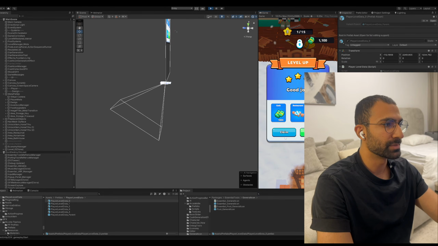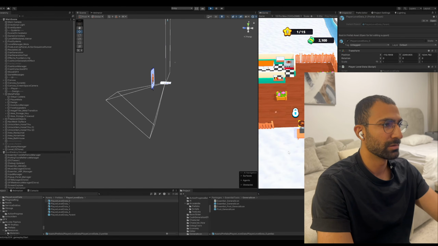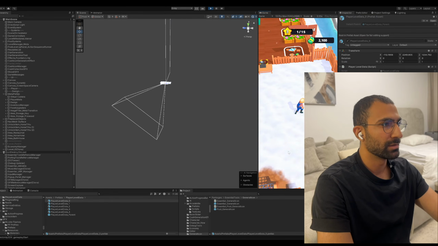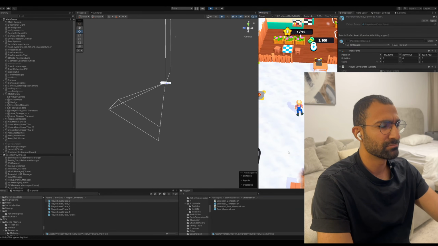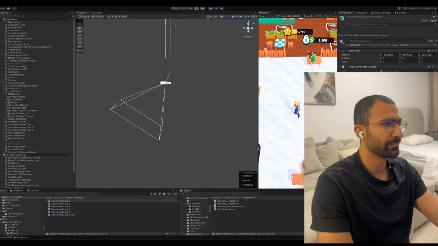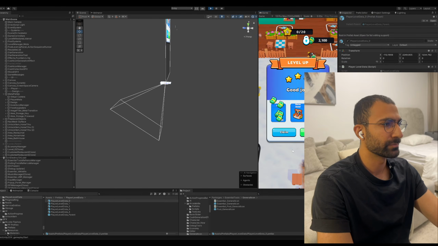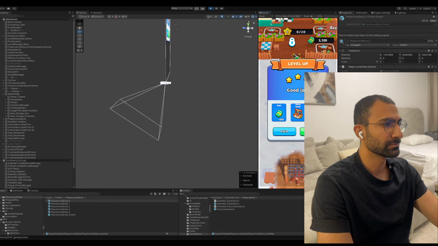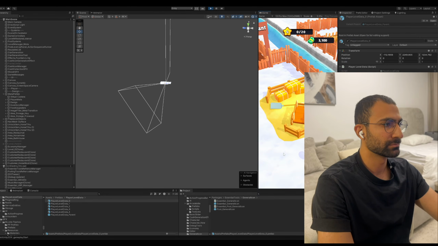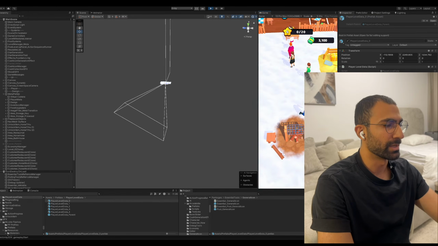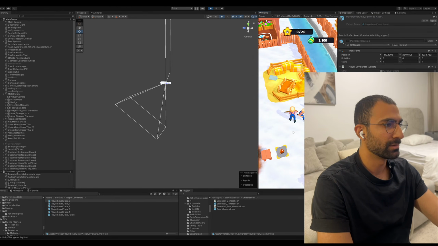Now it's 100%, and so the speed should double. You also have to hide the lock icon now. I don't feel like this is double the speed. Let's see. Oh, now, yeah. We are improving.